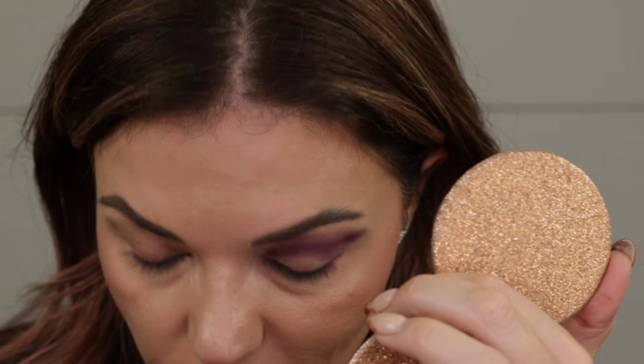We're getting grungified here. So I'm gonna take that same brush and use this on the outer V. And I am getting just a smidge of fallout. The Devinah mattes are very soft, so when I put product on a brush, I always tap off into the pan. You do get a bit of kick up. It does not bother me at all. That happens with pigmented shadows, I find, and I don't mind a soft matte. So that's not a thing for me, but I am glad that I didn't put any concealer on because I can just clean this up if I'm not able to whisk all of this away.